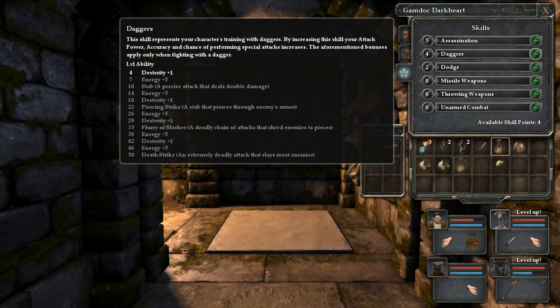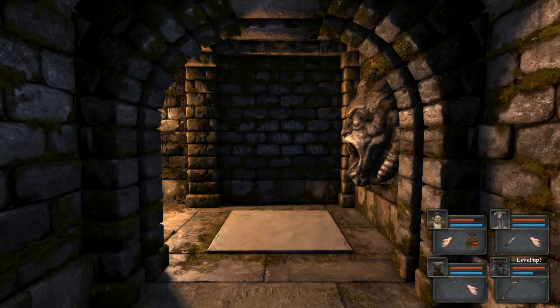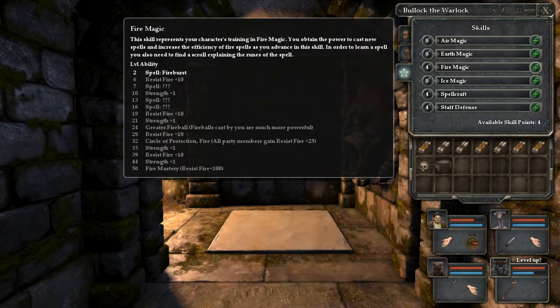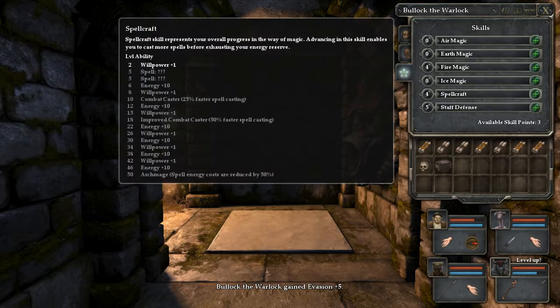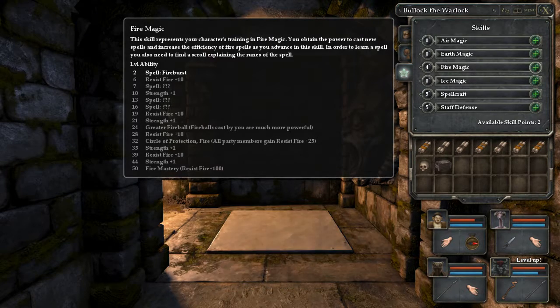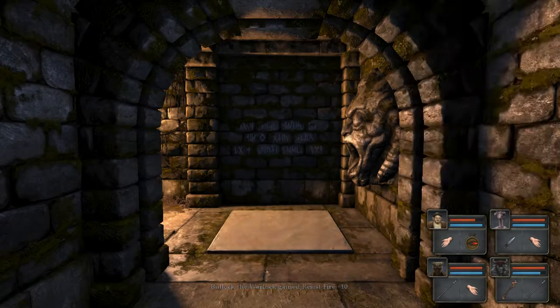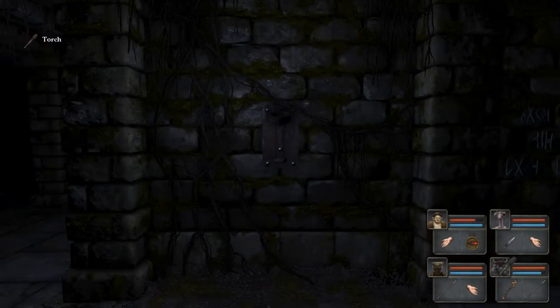Daggers and assassination, probably. So 1, 2, 1, 2. And my favorite character of all, our cow mage. I really like our cow mage. Our cow mage doesn't even do a lot. I just really like our cow mage. Got a new spell? Question mark, question mark, question mark. And there we go. Lots of levels. Lots of levels. Okay. I need this. Thank you.